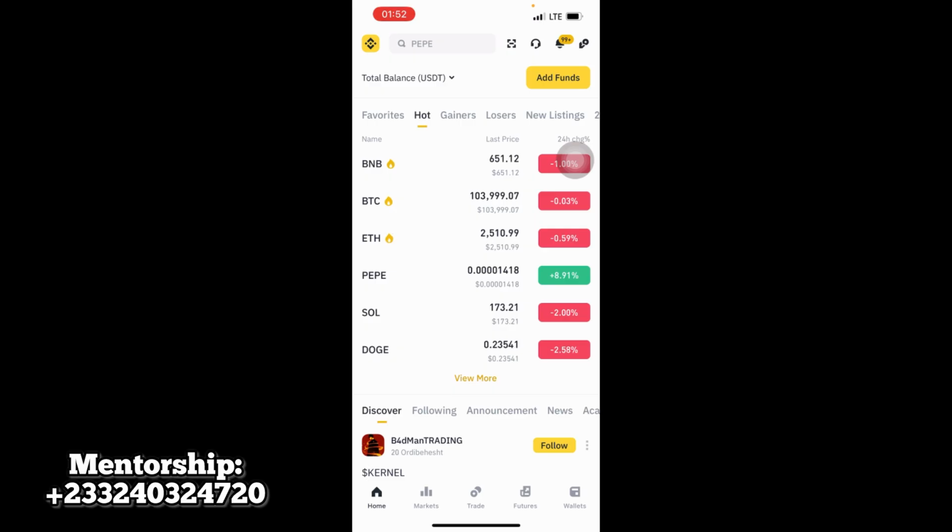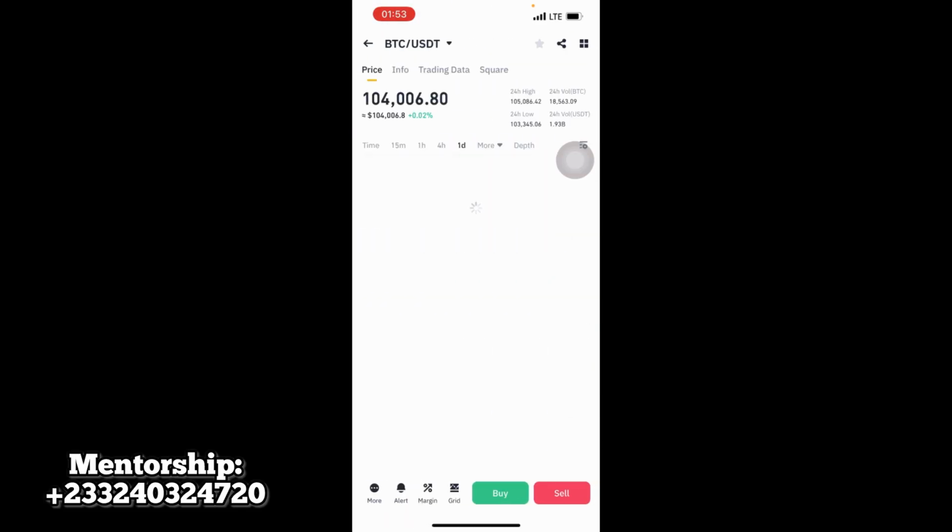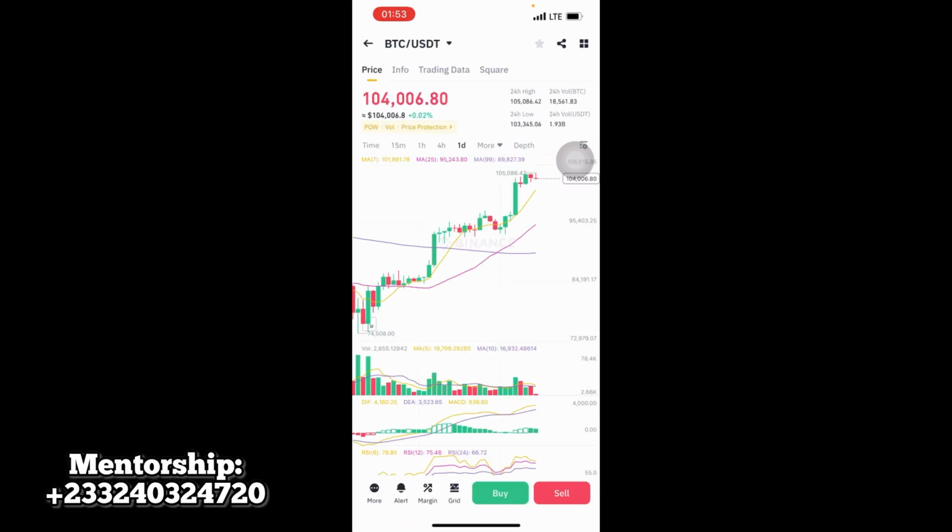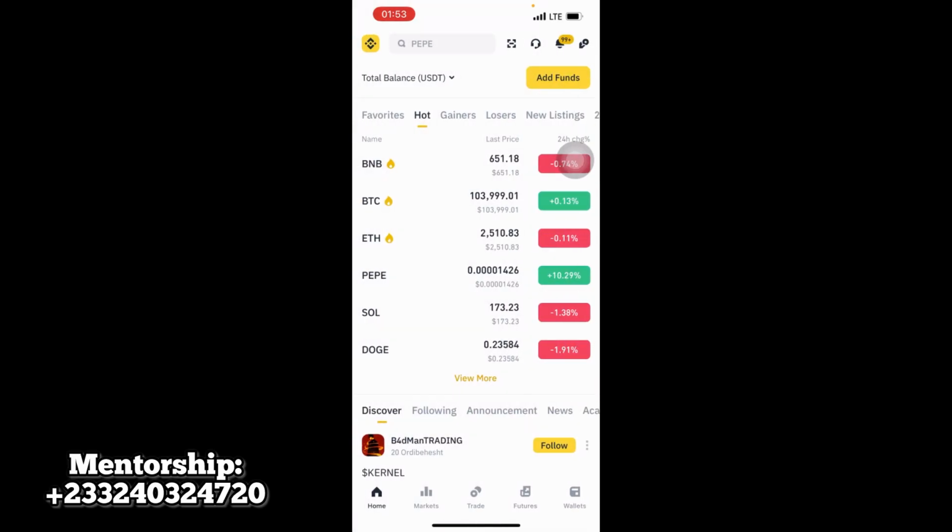So today you'll be using Crypto bars and Binance to trade. We're using the coin BTC. Currently on Binance, BTC is about $103,000, so if you want to get one BTC, you have to spend 103. You see, it goes up and comes down, it goes up and comes down.